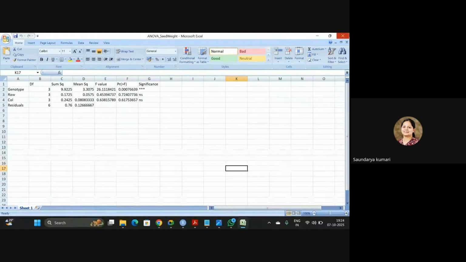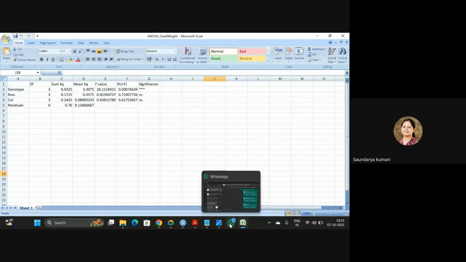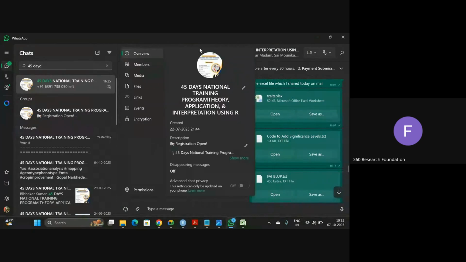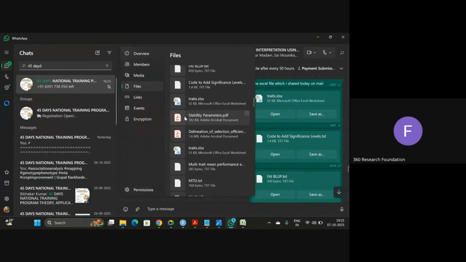Excuse me, sir. I think I didn't save the script. If possible, could you share the script please? You can download it from the WhatsApp group. Yeah. See this, the name, code for add significance level. If you go through these files, everything is there.